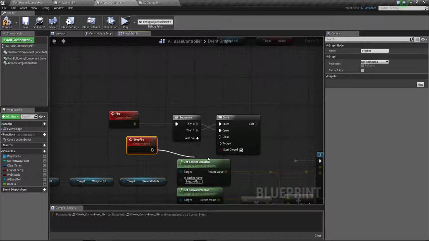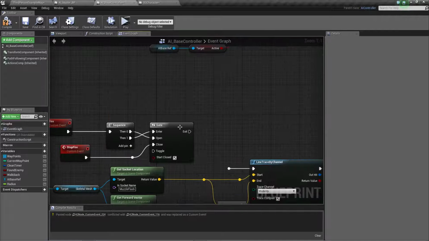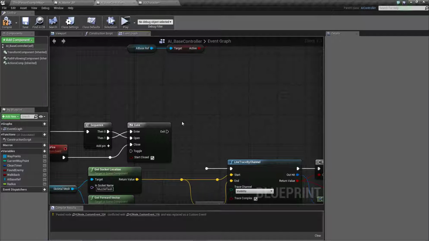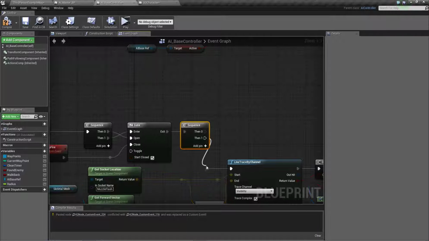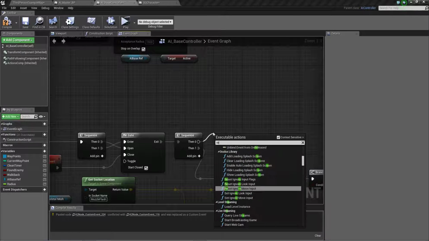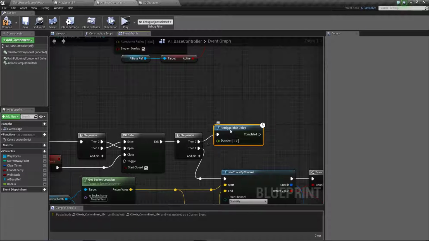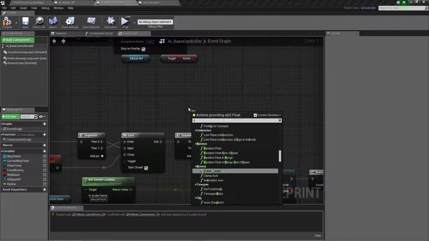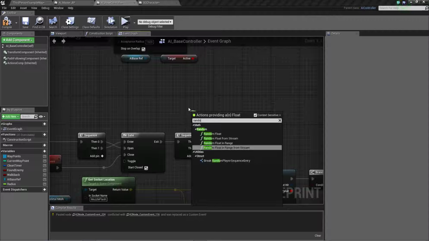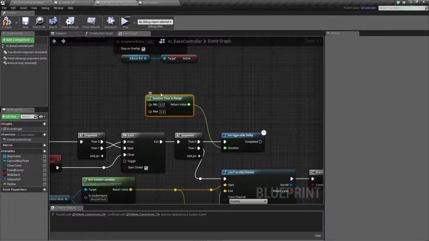So this is stop fire, going to close the gate. Okay, and here we need one sequence also. One goes over here, and the other goes to Retriggerable Delay. Okay, so here we need some Random Float in Range, and we just need to Ctrl+C, Ctrl+V. We need two.